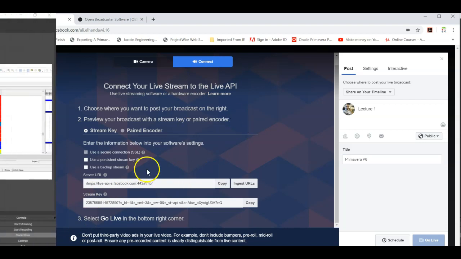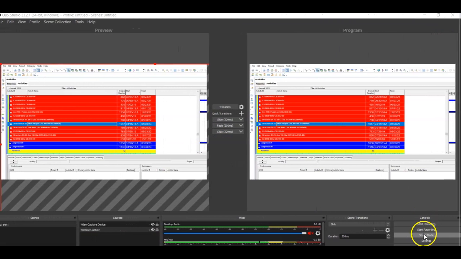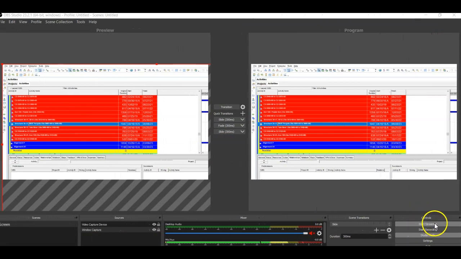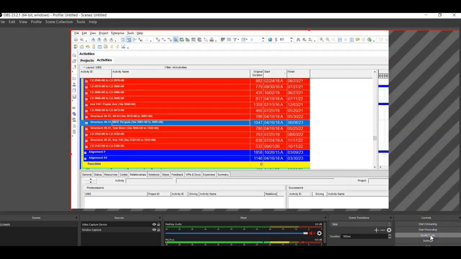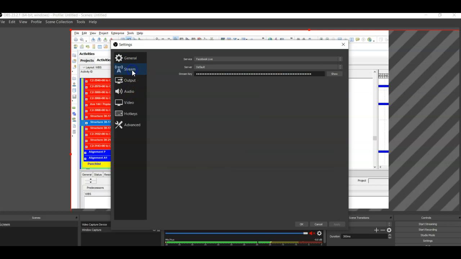After you download OBS, you will have the screen like that, and you will see on the right side here controls: start streaming, start recording, studio mode, and settings. You have to go to settings, and then you will find the stream key here. Okay, this is the important part.